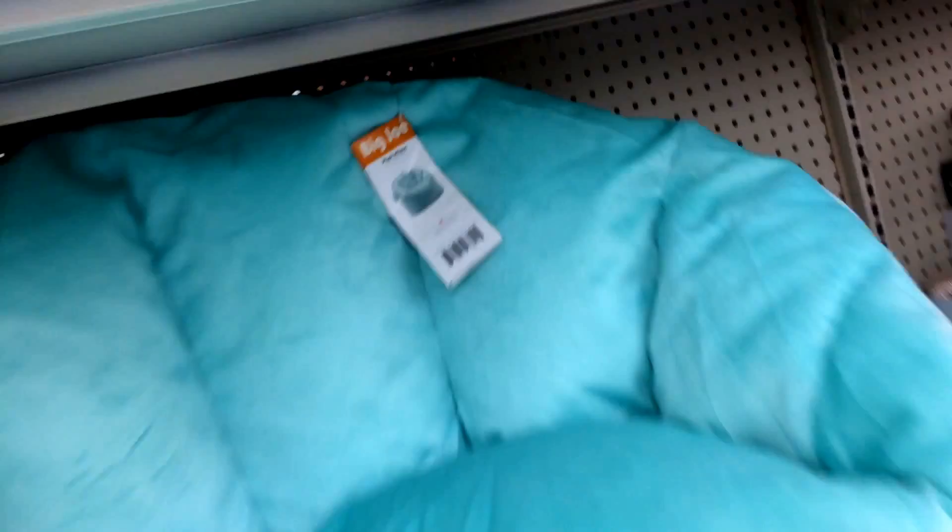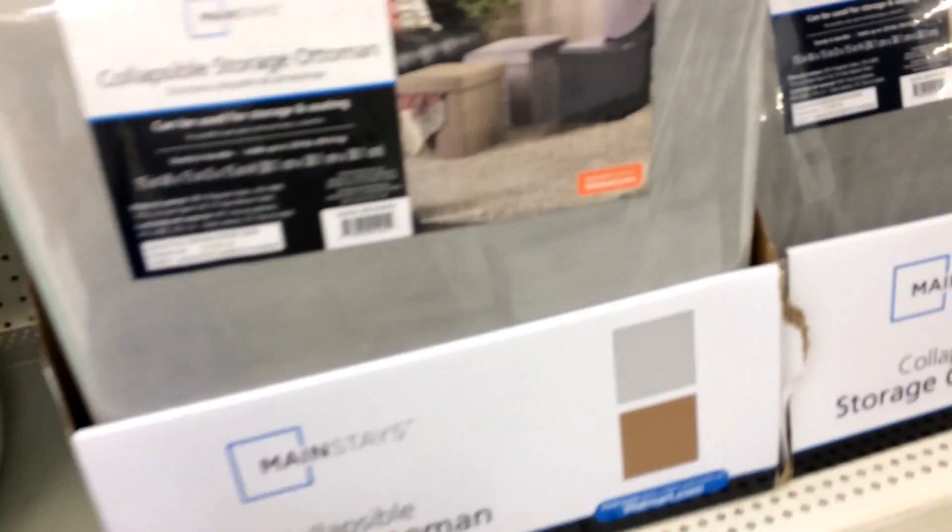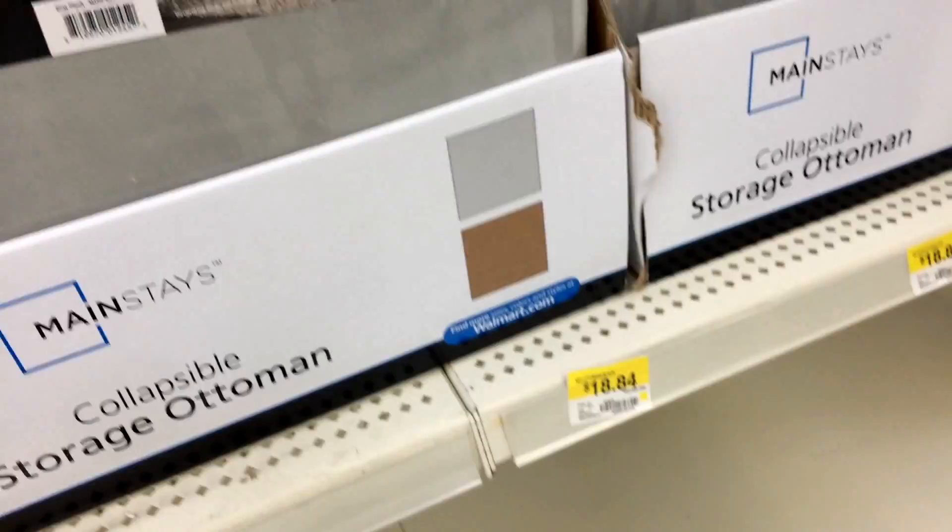These are cool — I totally want one of these. Check this out — a collapsible ottoman! It's only this big and then it just collapses. That is cool, 18 bucks. I made it through the door — I am home, it is 3:54. I want to hurry so I can see what Dr. Phil is all about; he'll be on in six minutes. Dollar Tree had my gummy bears so I bought four bags. Yes, I did.